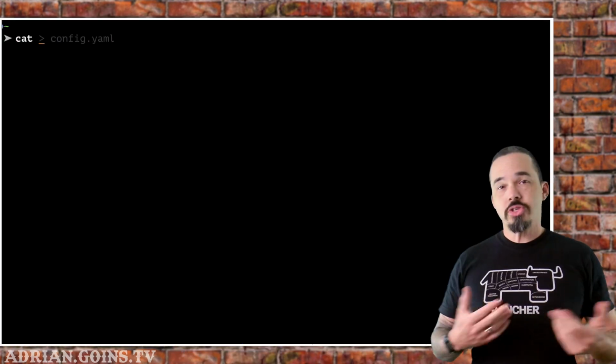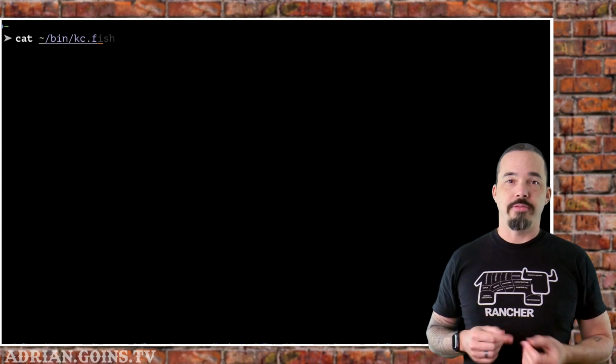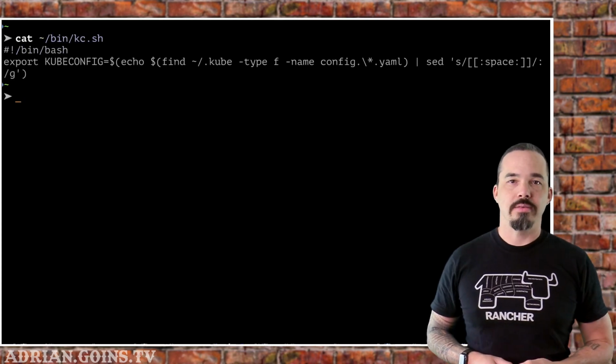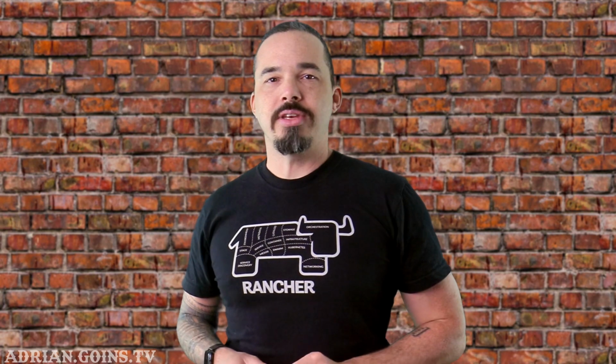You can put them all into your shell initialization file, but then you're editing it every time you want to add a new config. We want something better, so we're going to script it. Here's a script for fish that you can drop into your fish config file. The same script for bash looks like this. Don't worry about having to copy these from the video. If you look in the description, I'll have a link to a gist where I'll put all of these commands and scripts.